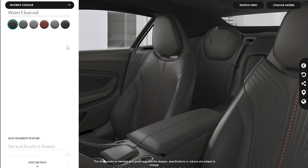So here we are, 8 months later. It's been a long time waiting up and leading up to this exact moment, but we're super, super ecstatic to have this car here in person. And frankly speaking, I'm pretty much at a loss of words. It's absolutely stunning. That 300 hours that was required to make the paint this exact finish, it looks so much better in person than in the online configurator. The way that the sun hits it, it just makes it outstanding. And it truly is one of a kind.